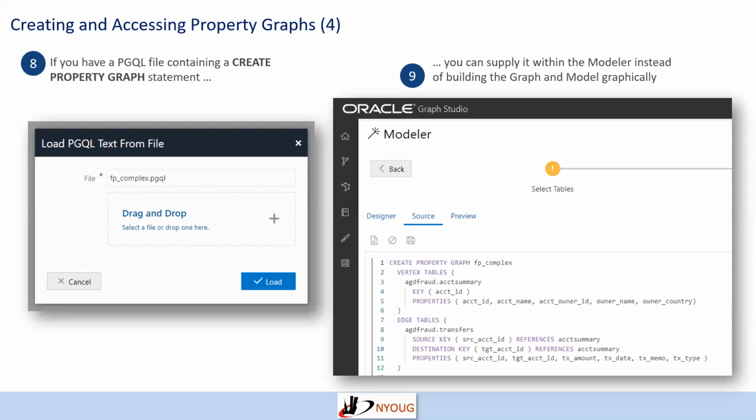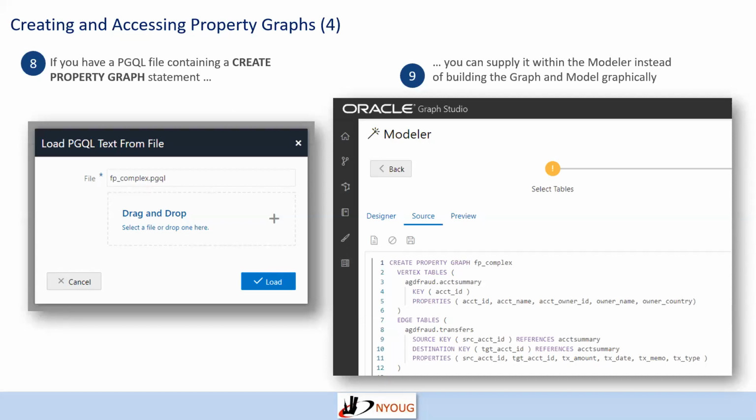Taking a look at this, I've got a node table called account summary. Actually, it's not a table, it's a view. Remember I told you I had accounts and owners. I glued together accounts and owners just for an easier way to experiment. I glued together the information about the account owner, the country they were in, and the accounts that they own into a view, and I included that as the node.